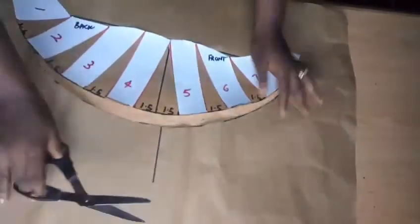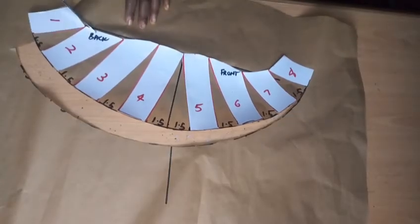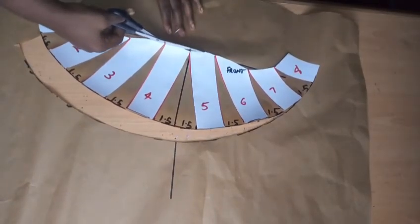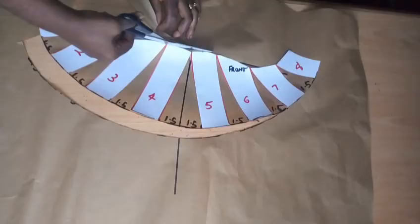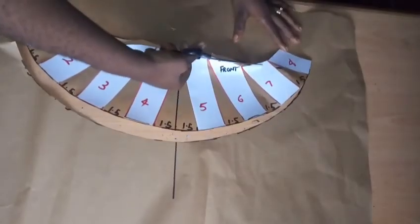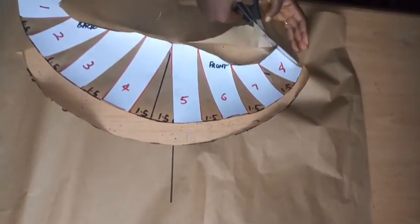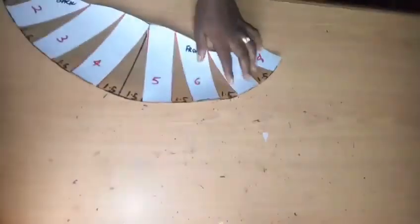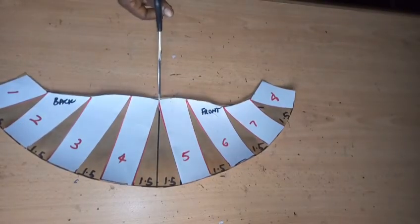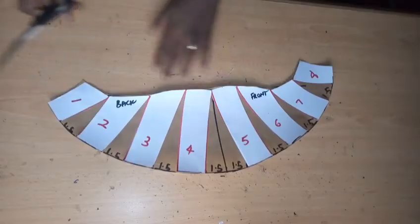Like I said, the flutter sleeve depends on what you want. If you want it less fluttered, you can use 1 inch for it. If you want it medium sized, you can use what we use right now, which is 1.5. If you want it more flay, you can add up to your slashing and spreading. All right, this is what we have for our flutter sleeve right now, and this is the center sleeve, which is the green line, and this is the front piece, and this is the back piece.